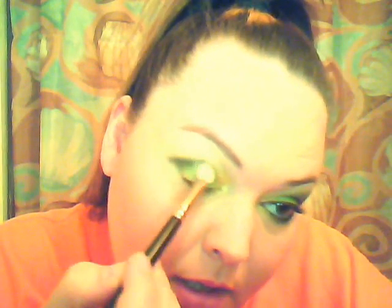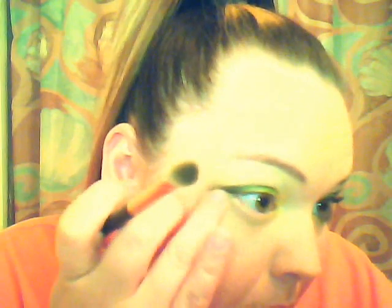One thing to always keep in mind is you want to start out with just a little bit of color, especially with your darker colors, because you can always go darker, but you can never go lighter. And so you want to build up to your color. So just a little bit at a time, and we're going to take that into our crease and onto the outside corner of your eye as well, so that it will go right up into here as well, what people call your outer V.